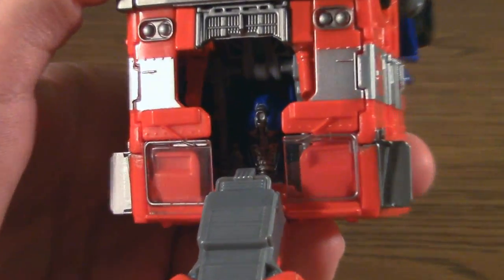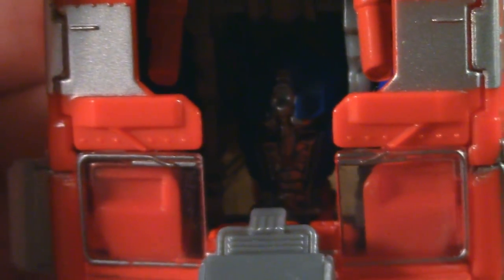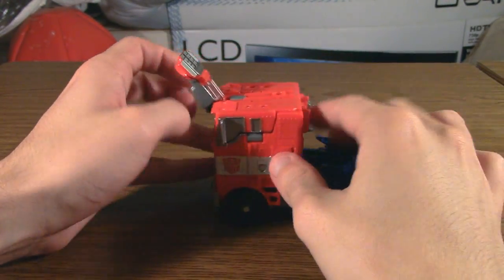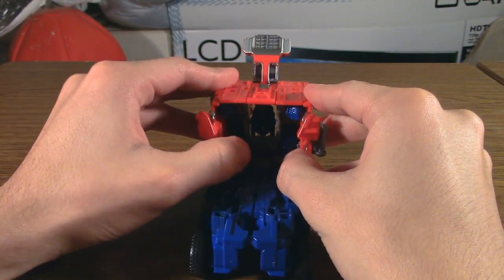Let me go and zoom in. His head is actually right there. See if you get it in the lighting. But there's his pretty little head, and we'll see it in better detail later on. But yeah, go ahead and lift this piece up, and then we're going to go here in the back and take these two panels and fold them out like that.